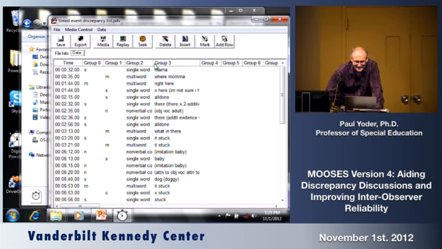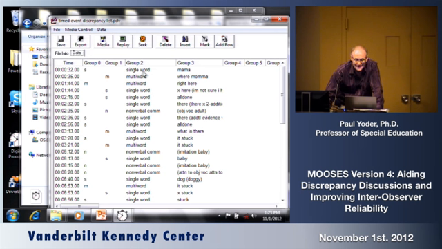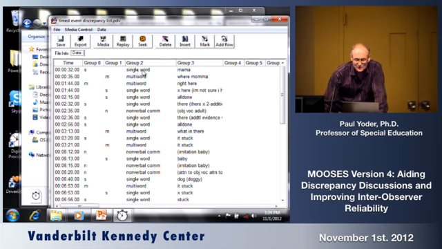Believe it or not. And one thing that's really cool about it is that you've got not only the descriptions of the codes here and the groups. These are groups: single word, multi-word, nonverbal communication, and then later, somewhere in here we've got something else. But we also have transcriptions and comments that go along with that. And so if you have two people who have the same event, like here, 144, they found the same event, they classified differently, and now you can look at how they transcribed it.